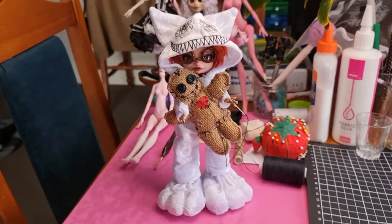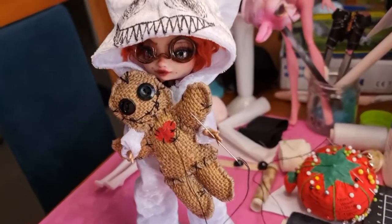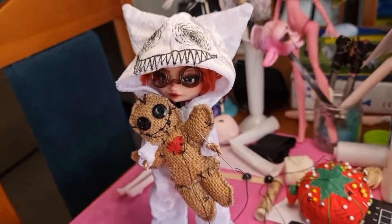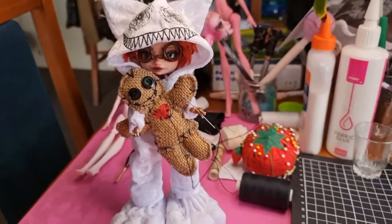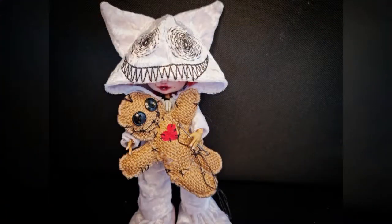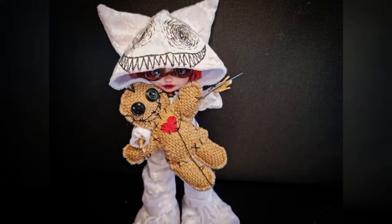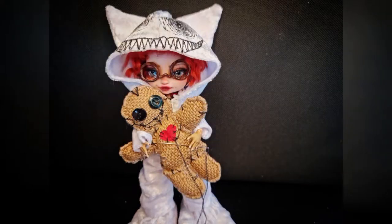It was a lot of work, but I'm really happy with how the jumpsuit came out, and even the little voodoo doll, so cute. So I hope you liked the video. Here are some of the final shots of our Creepy Kitty with her voodoo doll.